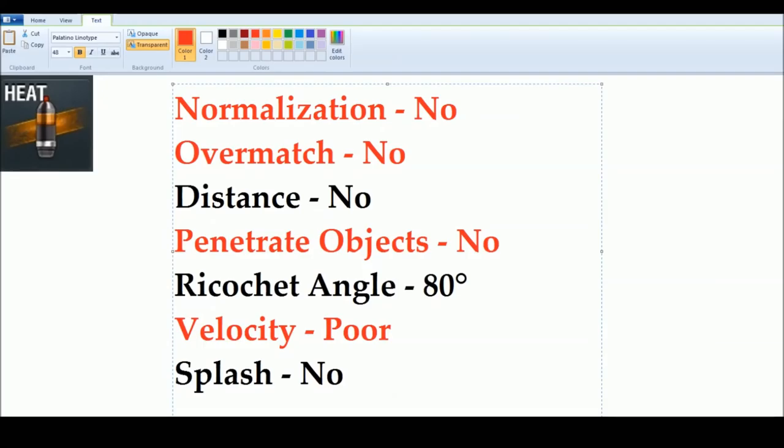Moving on to one of the third most common types of shell or shell mechanic in World of Tanks, and that is HEAT, or high explosive anti-tank. This is usually premium ammunition, and although you can come across it in lower tiers, you're more likely to come across it in higher tiers. HEAT, although unlike its name suggests, performs more like AP or APCR in its mechanics in World of Tanks than it actually does HE, which is a completely different mechanic. We'll get onto it in a moment.